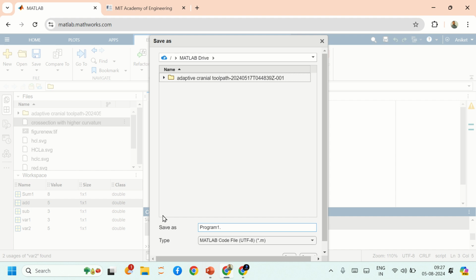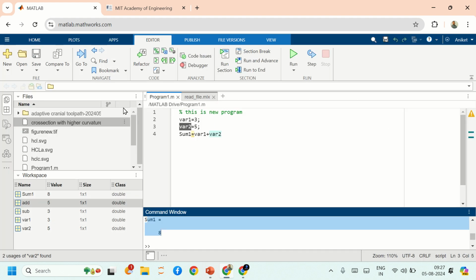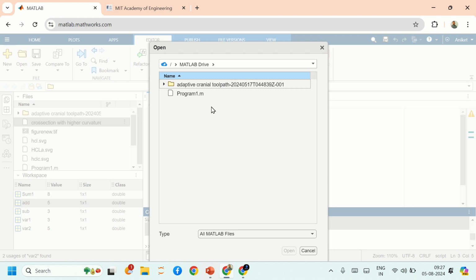You must always give the .m extension. Then you can save this code. So you can see here, whenever I go to open, I can see program1.m. Make sure that you write .m while saving your program.